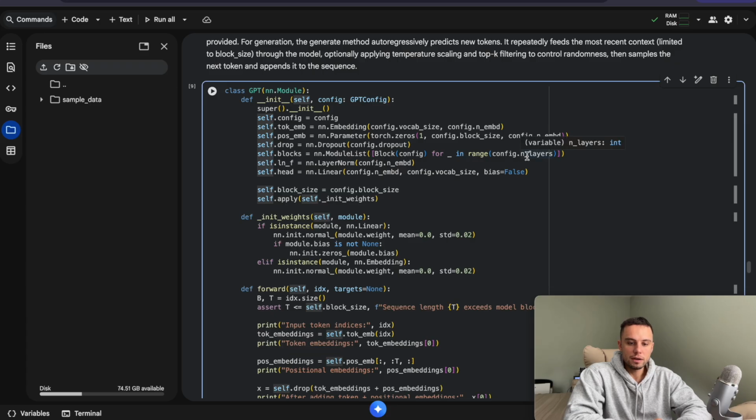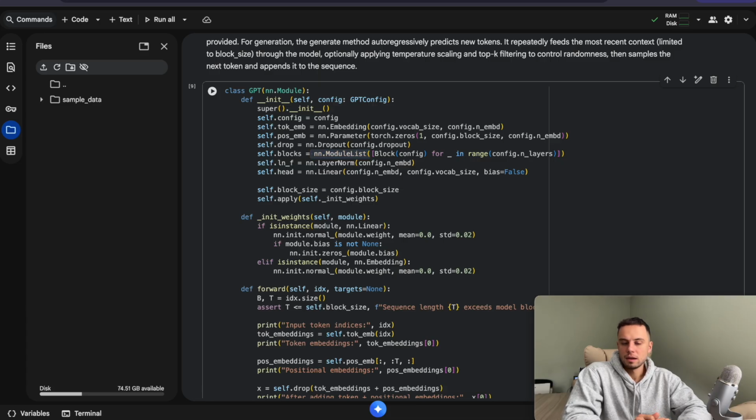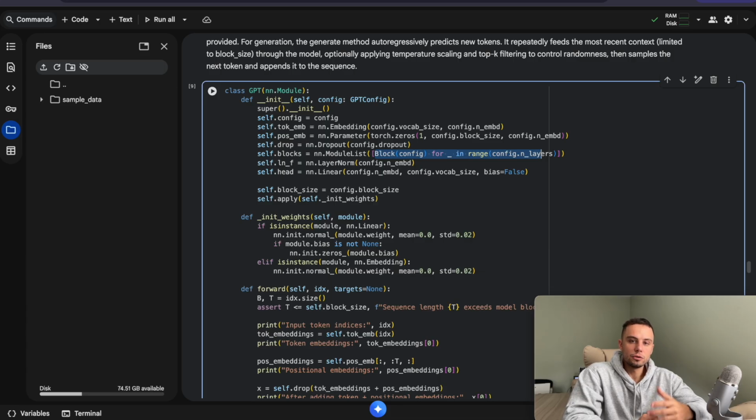For example, if we have 5 layers in our neural network, this means for each of those layers we're going to create a self-attention block, and ModuleList is simply creating a PyTorch list. You might ask, why don't we use just a standard list here? Well, PyTorch usually registers the neural network models only if they're in a ModuleList or Sequential.